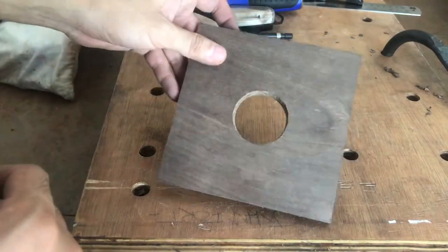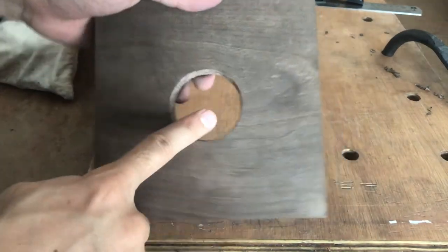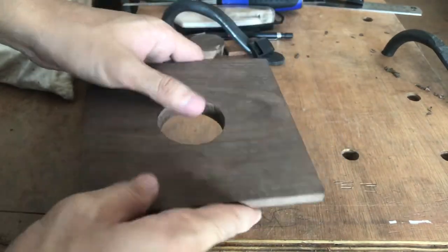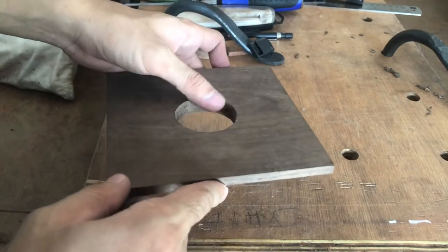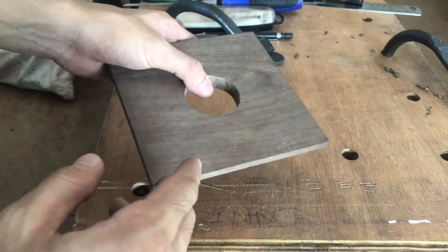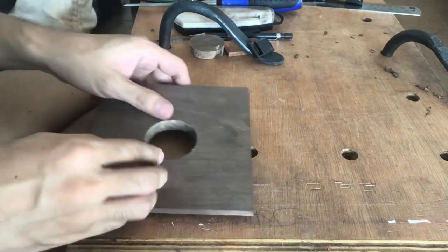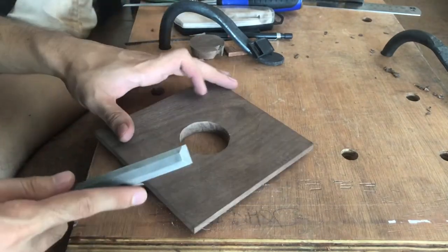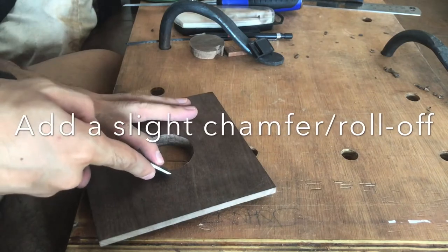Okay, so now that I've straightened out the walls, last thing I'm going to do before sanding is to add a little chamfer at the top, and then I'm going to put the lid back on and chamfer the edges with the plane, and then we're going to proceed to sanding, okay? So, how do we do the chamfer? Same thing, just use the bevel side of the chisel.